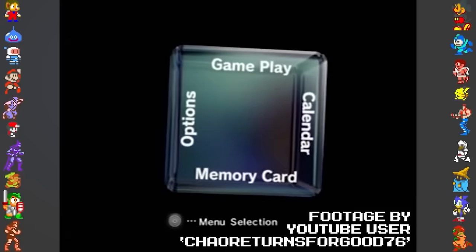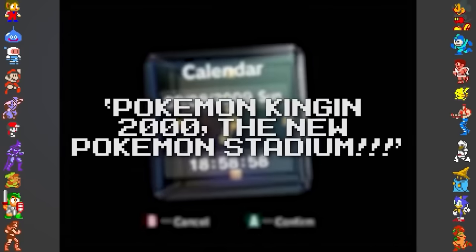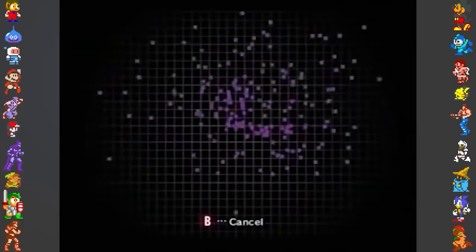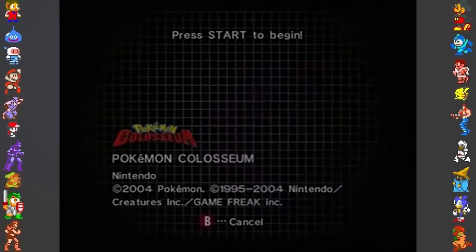Hidden in the system's IPL ROM is a block of text that reads, "Pokemon Kinjin 2000, the new Pokemon Stadium." This was likely used to test the gameplay side of the cube, which displays the name and logo of the current game loaded into the disk drive.